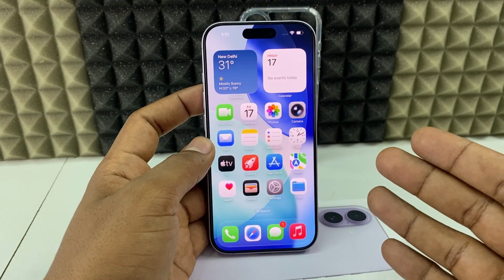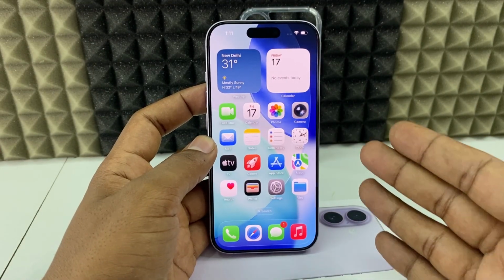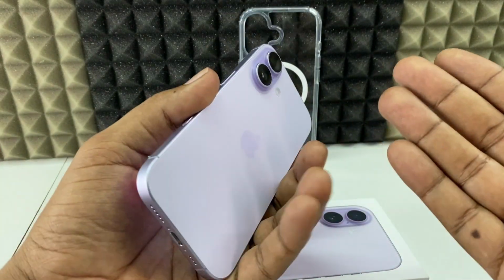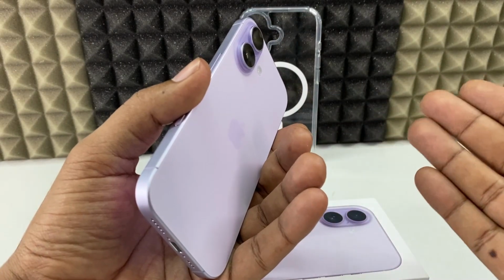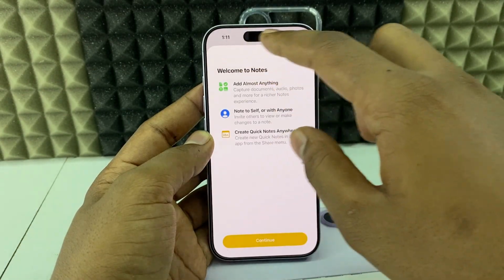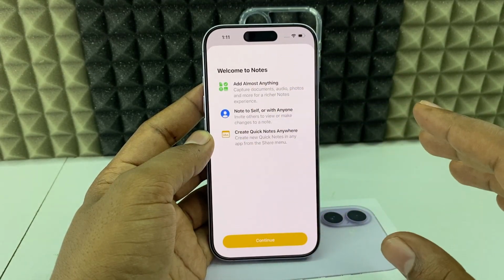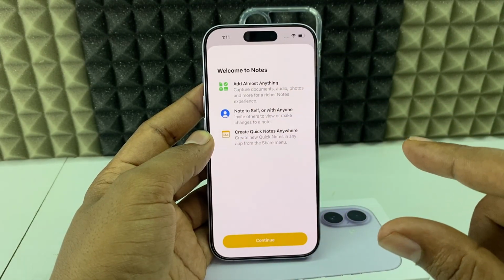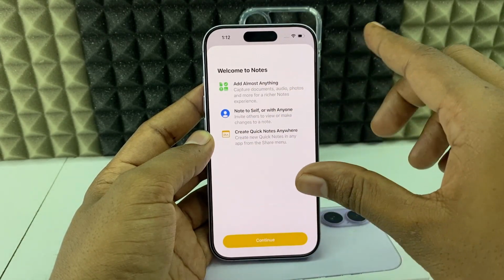If you want to turn off the automatic color change of your screen on your iPhone 17 or 17 Pro Max, I'll show you how you need to do it. You can notice this on your iPhone 17: the color of the screen changes from white to a little warm-like color.